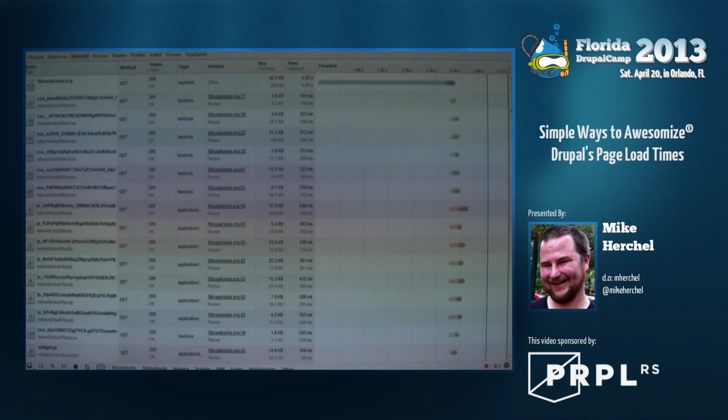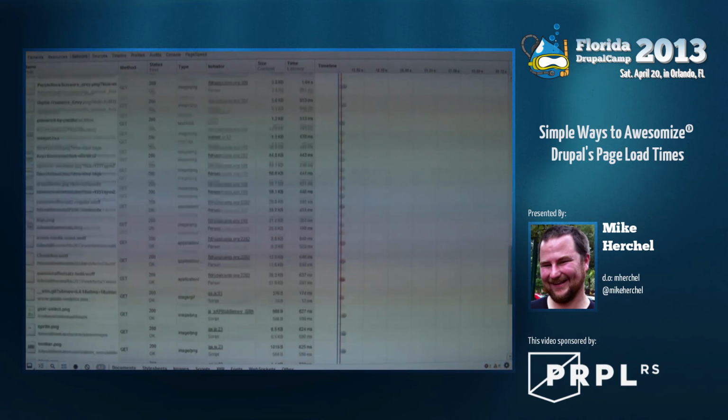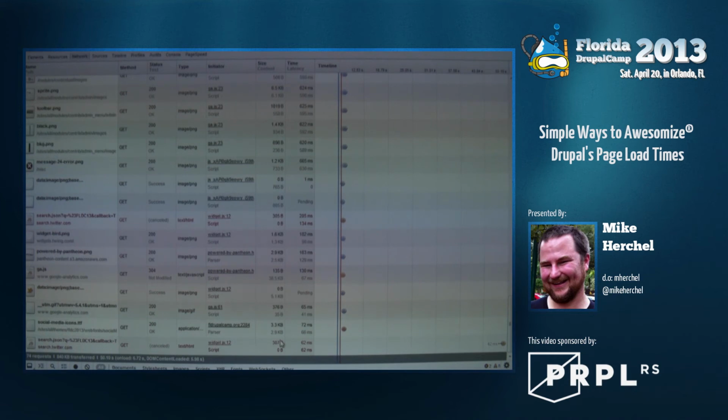So let's go down right here. You can see that I believe the blue line right here is when the DOM loaded. That's when you can actually see the web page. So DOM loaded in about 6 seconds. It says 5.98 seconds. So everything loaded right here in 50 seconds. Wow, that's awesome. Is that 50? No, looks like it's in timeouts. Yeah, something like that. But everything looks about 13 seconds right there when you're looking at the lines. So 13 seconds, that's a really long time, in my opinion.